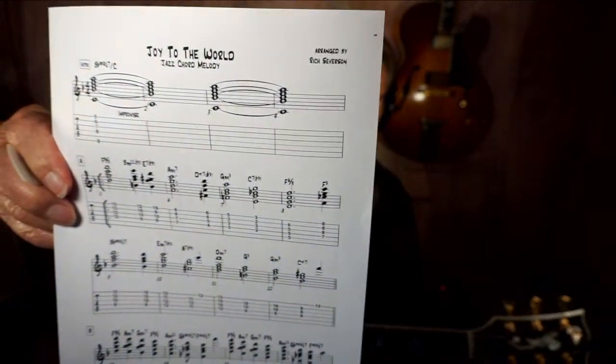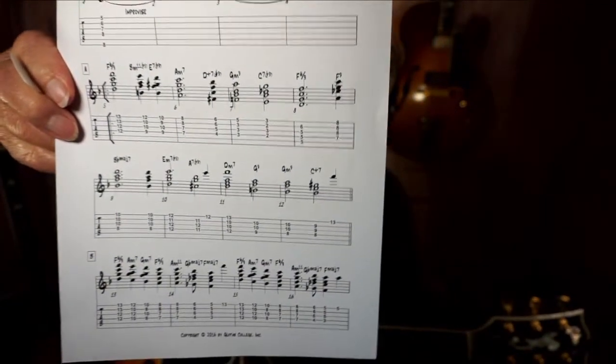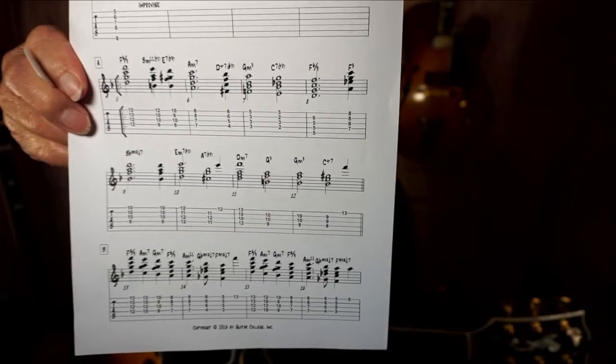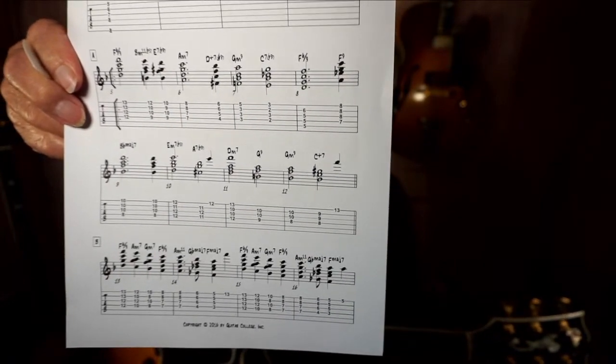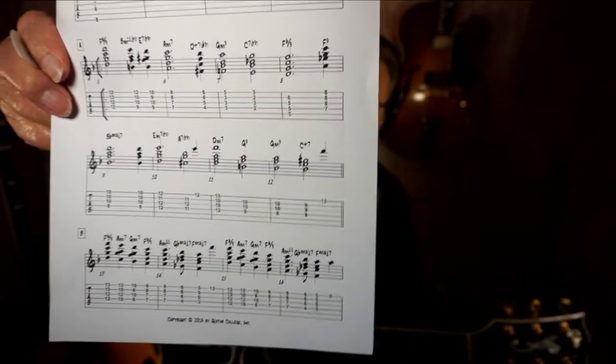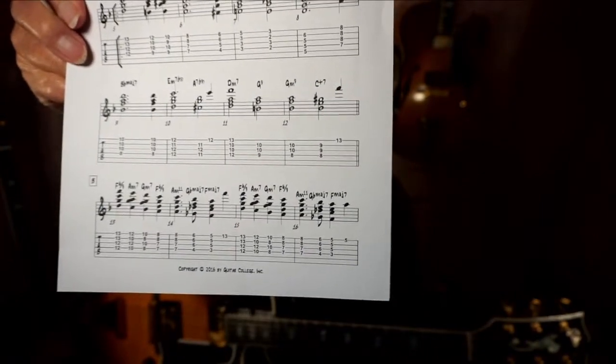Well, if you take a look at the music, it's 4 bars of a sus chord, basically. And then there's the changes: F, B minor 7 flat 5, E7. So it goes A minor, D7. It's right around the cycle of fourths there. So we have all the secondary dominants in the key, and the accelerator guys know what I'm talking about.